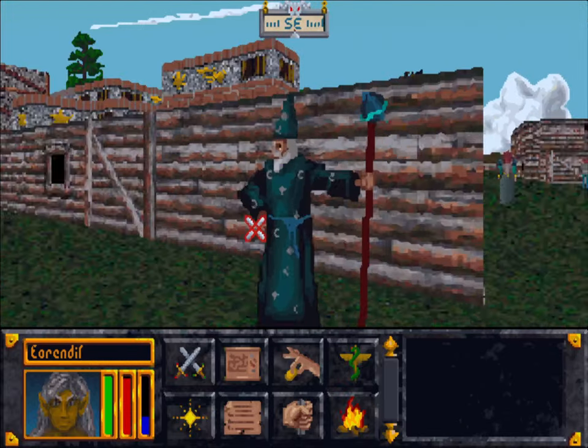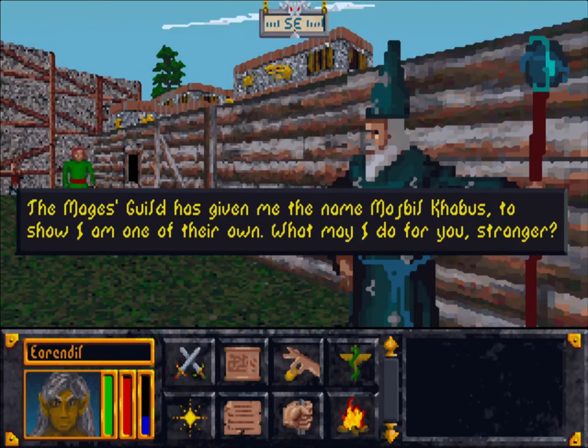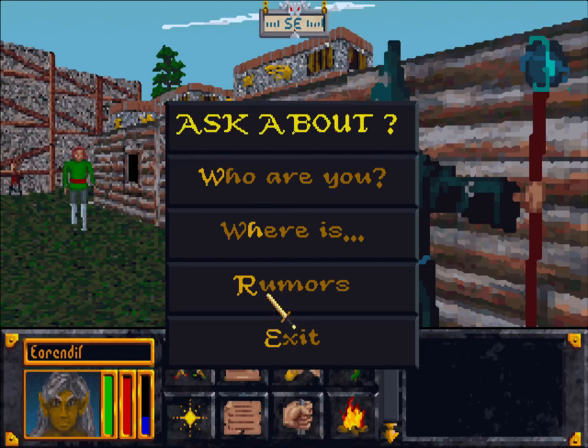Greetings, Khajiit Mage. The Mage's Guild has given this one the name Mobil Kabus, to show I am one of their own. What may I do for you, stranger?